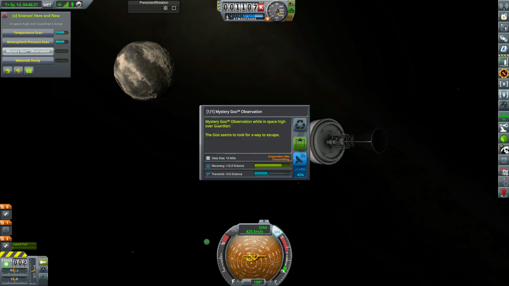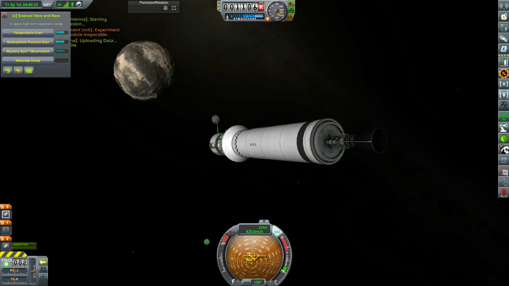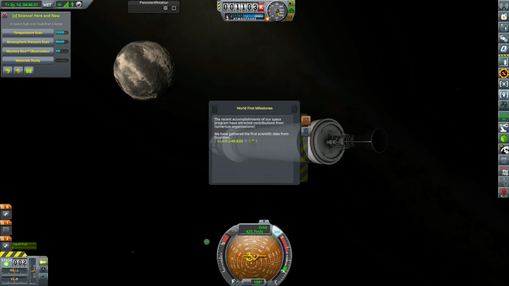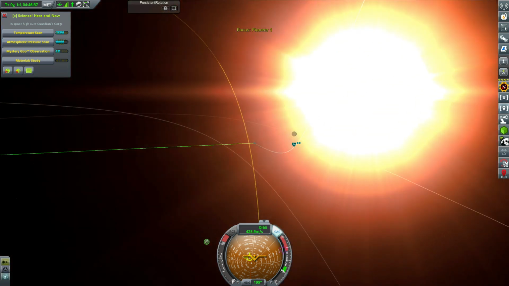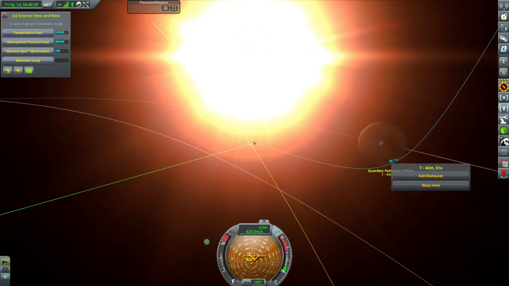Mystery goo observation. The goo seems to look for a way to escape. We'll transmit that, and then another one when we land. We won't do the materials study, but we should get a yes milestone. First scientific data from Guardian. Truly, truly wonderful. Right, let's. Oh, that sun's bright. We'll get ourselves a maneuver.